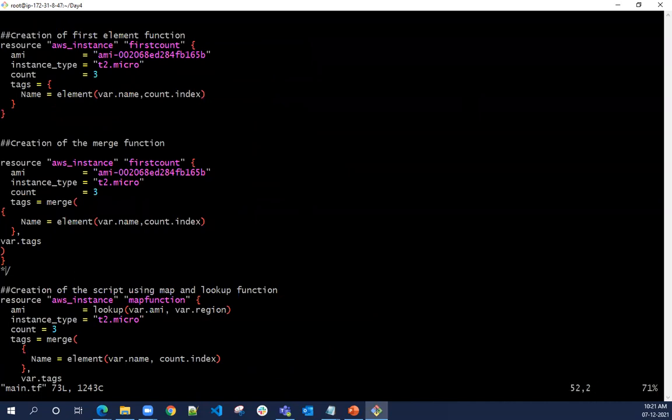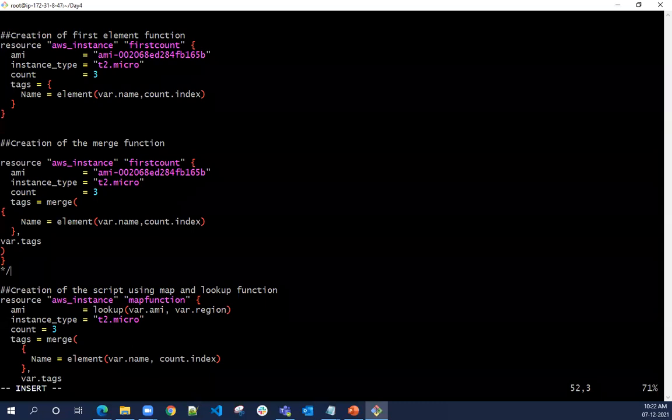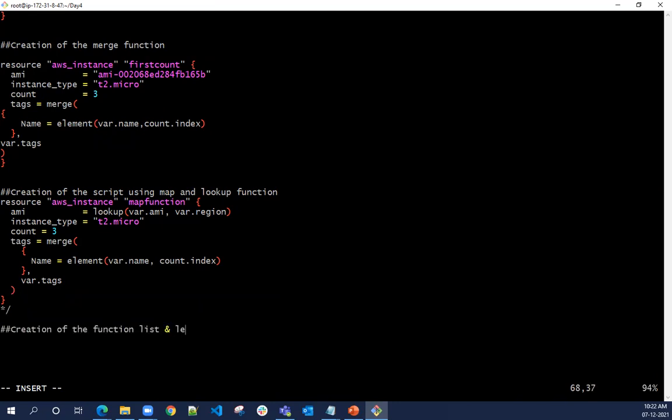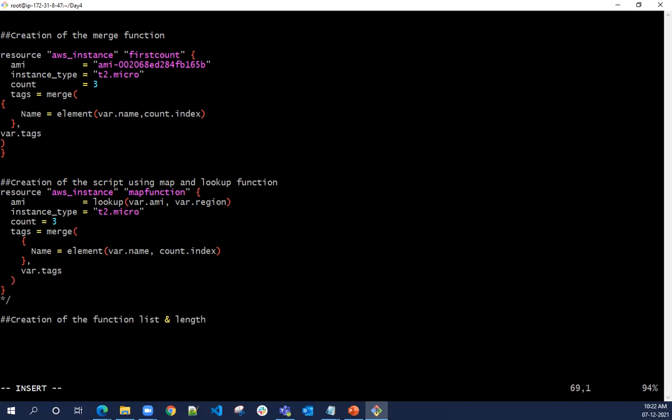Again, let's go back here. I'm commenting it. Now we'll be using the creation of the function list and length. It is very simple here. If you understand count and count.index, this is almost similar to that.